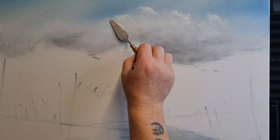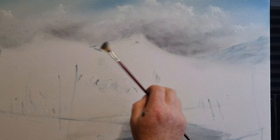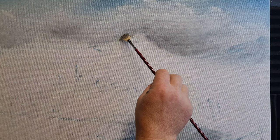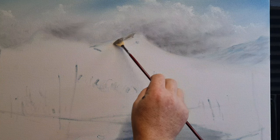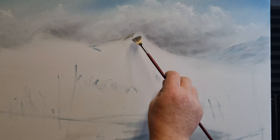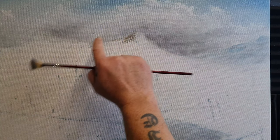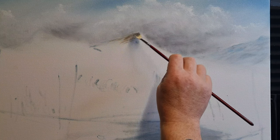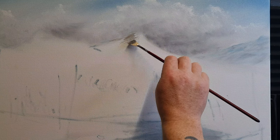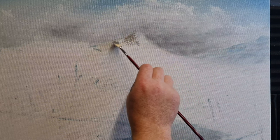Like that. Just push it in. Let's try his hand at one of these mountains, okay? So just a little bit of a grey colour and I'm just going to put that in here. Now, we have got some linseed oil across here, and I'm not really too concerned about it because the tops of the mountains, we could actually blend out and move and lose into the clouds and the fog and everything.